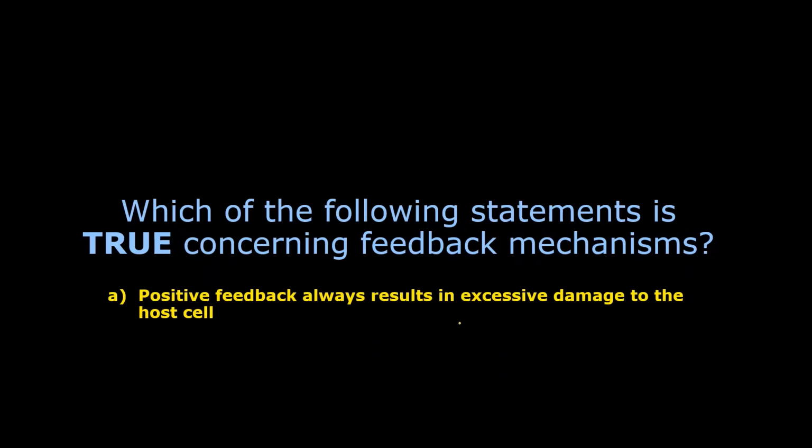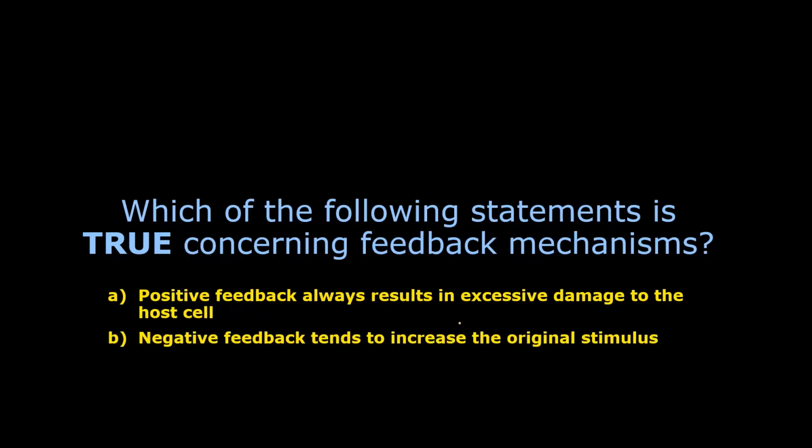Which of the following statements is true? Big letters, true. Which one's true concerning feedback? I bet we have a couple of closers here, but we need to get the best one. Let's check them out. Positive feedback always results in excessive damage to the host cell. Well, that doesn't make sense at all. So we'll put that one on the back burner. Negative feedback tends to increase the stimulus. No, it doesn't actually. Negative feedback tends to decrease or diminish whatever was the original stimulus. So that doesn't make sense either.